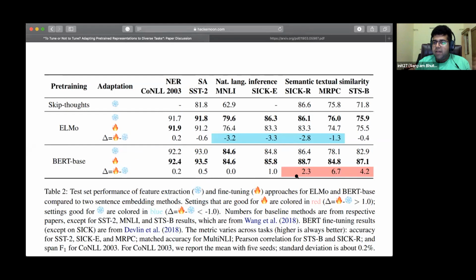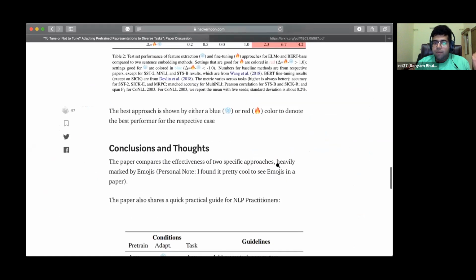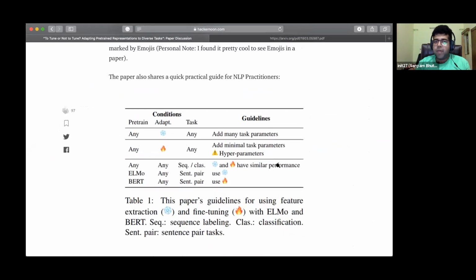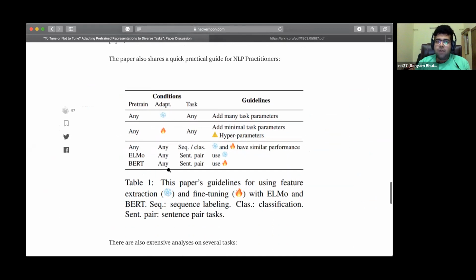And the accuracy shows that, again, fine-tuning was a better use case for BERT base. And another thing from the paper that I want to highlight is the authors have also left a quick guideline for practitioners, which is as follows.